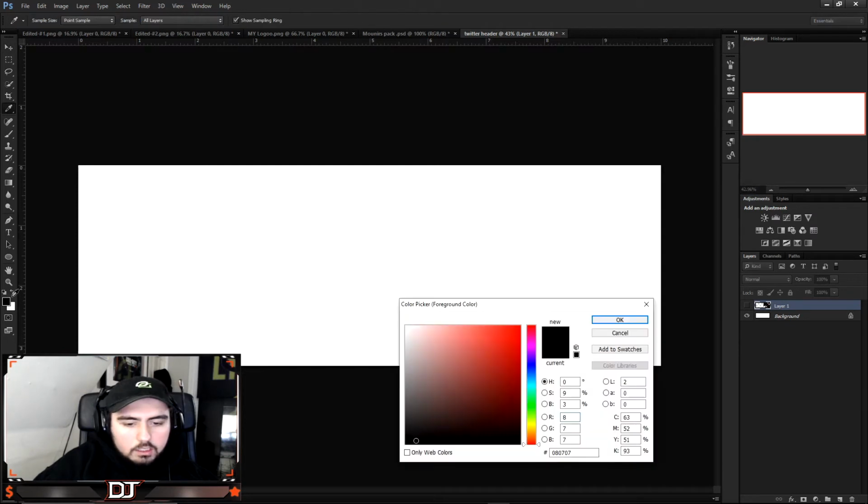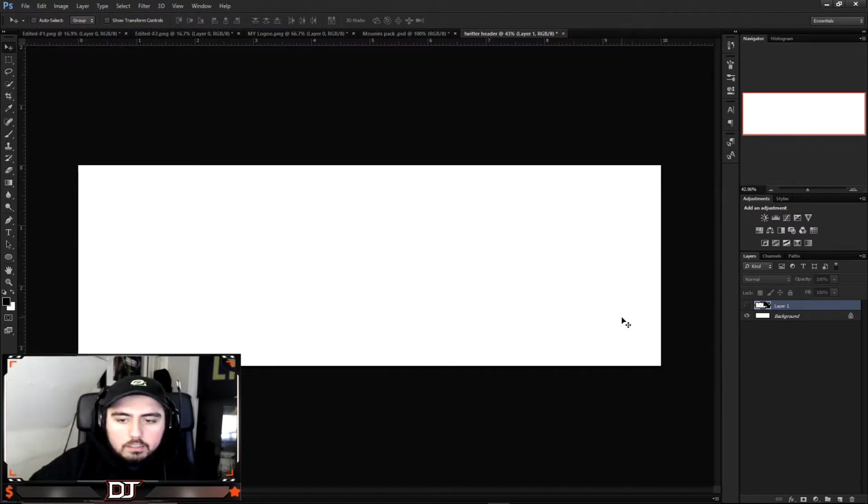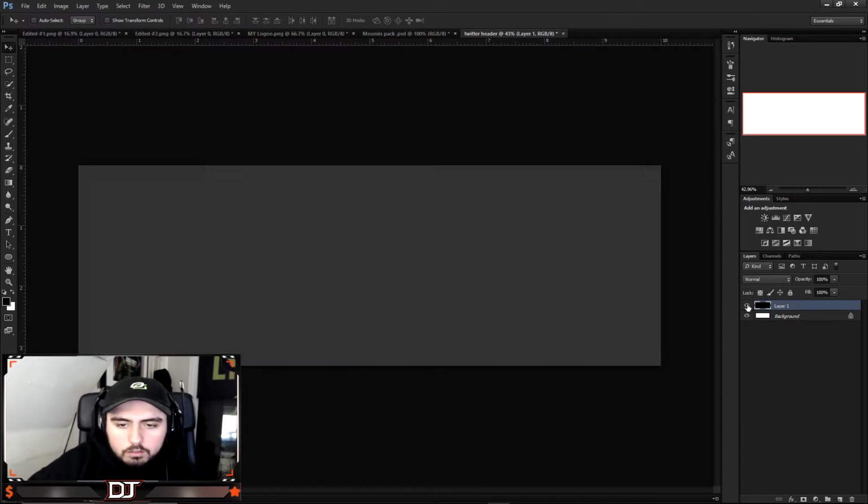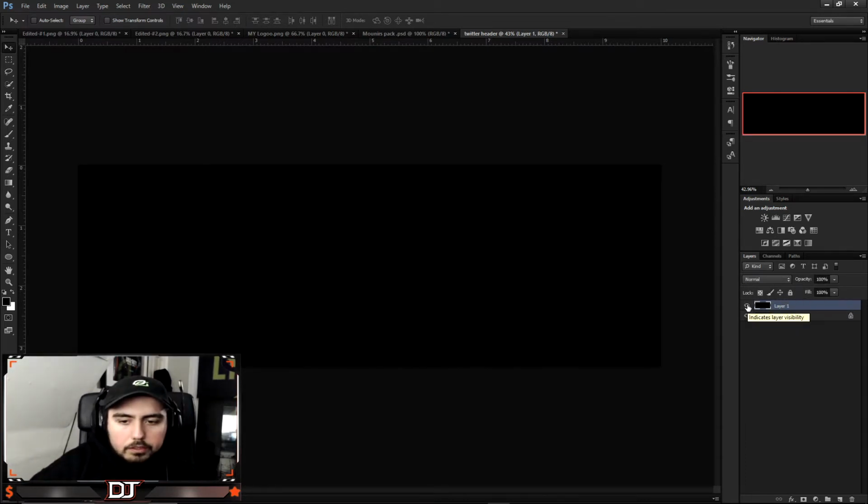Before I get my second picture, I forgot to tell you guys I'm using a hex code for this offset black: 080707. The reason I go with offset black is that, one, it's different, and two, it's nice to use offset colors sometimes, so it won't be pure black. Now you hold Alt and hit Enter. Make sure you're on the right layer, because if not, you're going to cover your picture, like for example here.